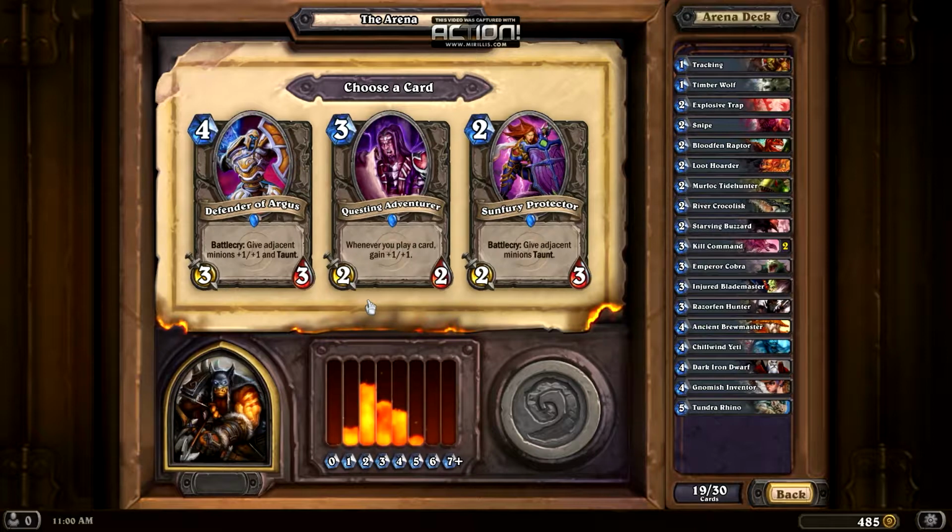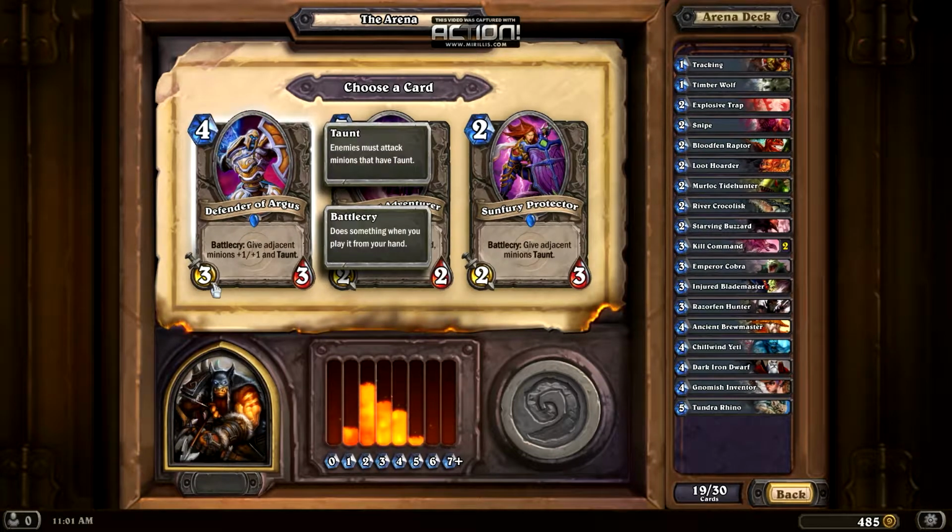Alright, here's our rare. Defender of Argus is just solid. Questing Adventurer can get insane if you can keep him out. And Sunfury Protector is decent as well. I think I'm going to go with the Defender of Argus. I don't know. Questing Adventurer can be really good if you can keep him out, but we don't have any taunt, so I think I'm going to go with the Defender of Argus. He's just solid. You give 2 creatures +1/+1 and taunt, and he only costs 4, and he's a 3/3 himself.